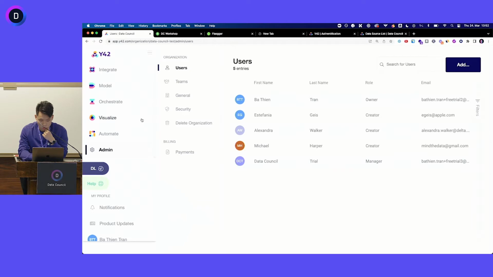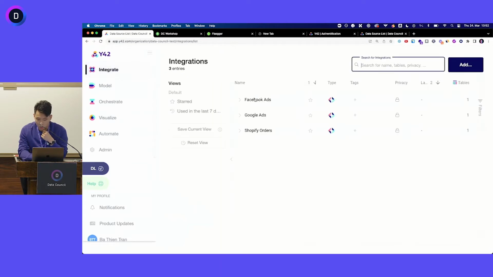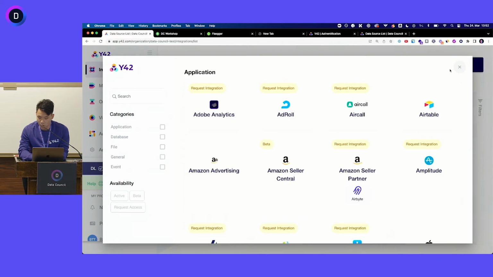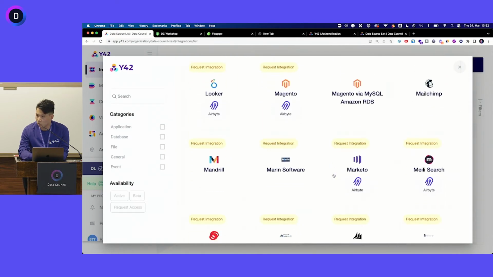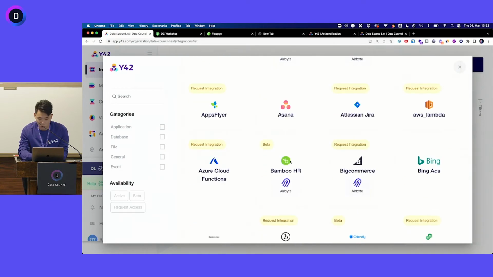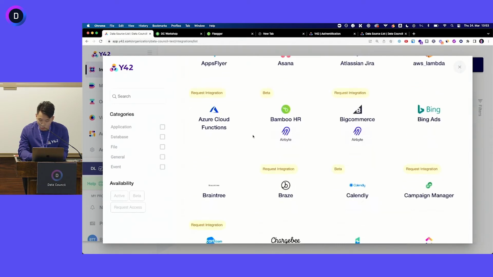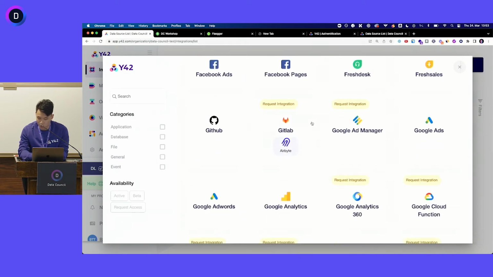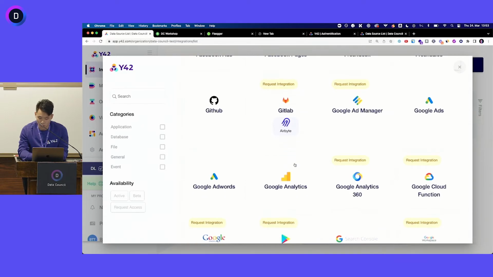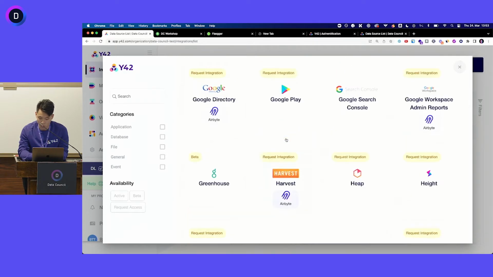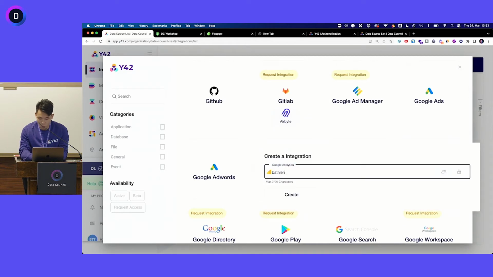Got it. So when you click on integrate now, do you see these three data sources? Cool. So the first thing that I want to go through is adding an integration. As you can see here, if you follow along, you can see a whole bunch of integrations, and you can try out a Google Sheet if you want to add. Obviously, don't choose any of the data that is maybe visible through other means. But in this case, you can see a whole bunch of things. So I'll test this.